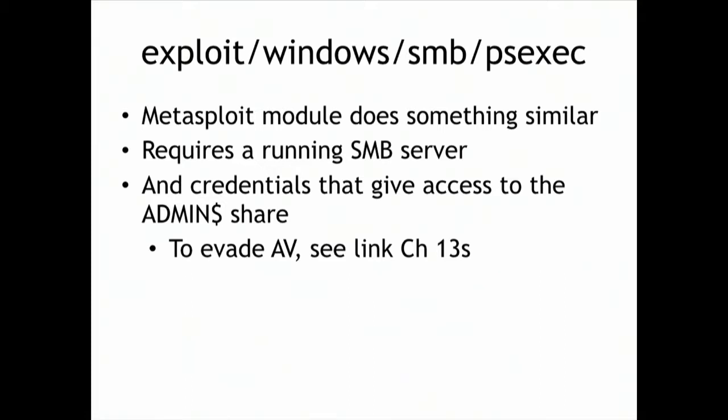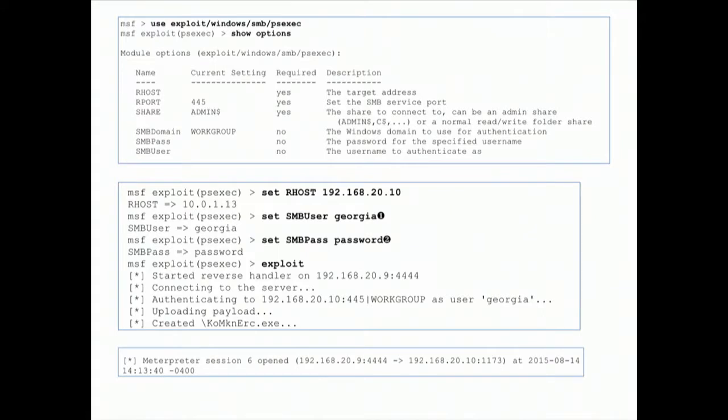So it's an opportunity, and all you need is credentials that give access to the admin share, and you can push software up and run it with this thing. And you can use hashes instead of passwords. This is the pass the hash attack, where you don't bother to crack the hash, you just use the hash as authentication, and Microsoft Windows domains will accept it. People have been wondering why for years, and Microsoft gets real mad and says there's no alternative and everything else is just as dumb, and they never change it really. But they have, in the recent versions of Windows, made it more difficult to steal the hash. That's their response.